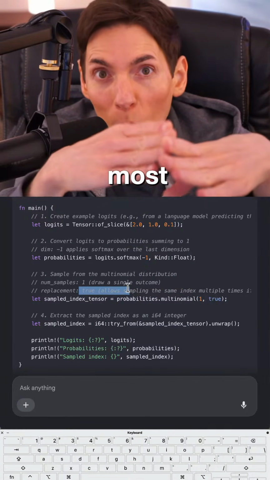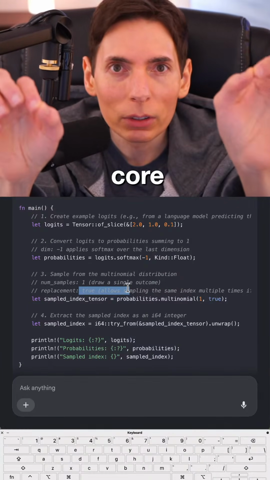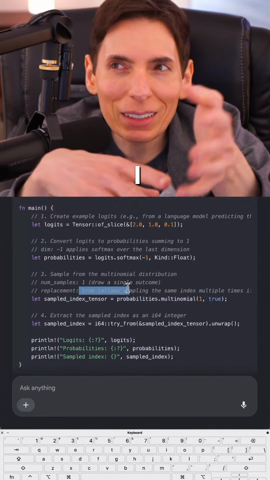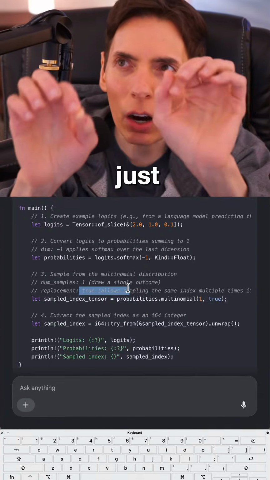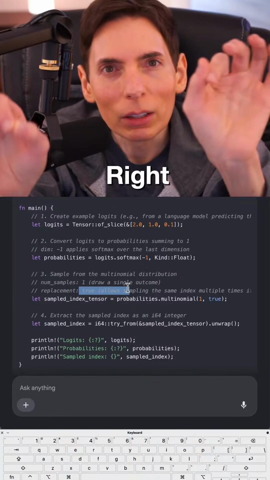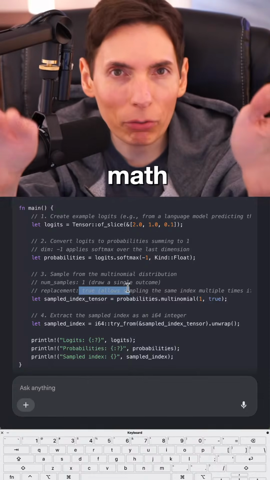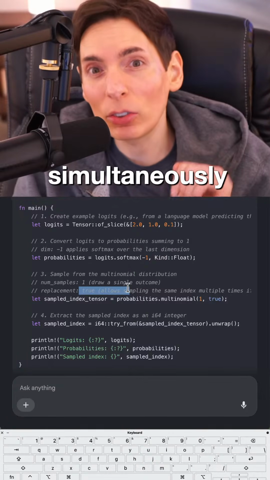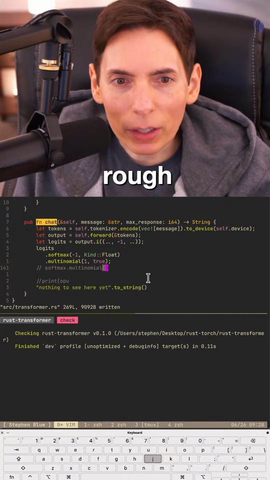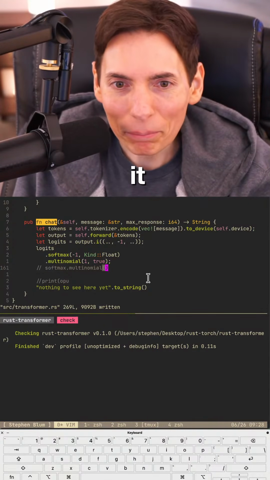However, each core is, I think, mostly linear. With a GPU, the architecture is different. Each core can compute in parallel. It's just an architecture that allows a lot more cores. So the way you think about it, the GPU is a lot of micro cores that can do very specific math operations, and you can do them simultaneously, really easily. I think that's a good way to describe it. You got the rough idea? Nice. All right, good to hear it.